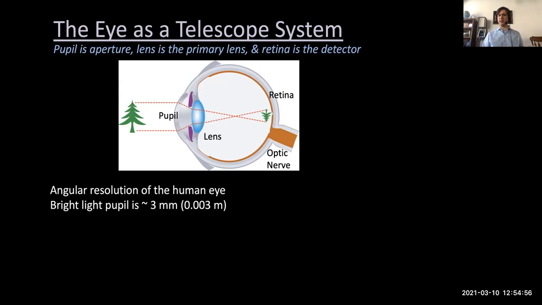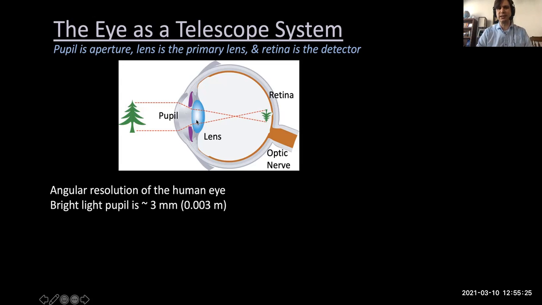Any good telescope really just needs some lenses or a lens that can focus light, and then some sort of a detection element where it can have that image and record that image and have some sort of information so you can sense that image. Our eye is pretty simple. We have what we'd call an aperture, the opening. So you can think about the end of a telescope where the light is going to be filtered through. So it's going to come through the pupil. That would be the diameter. The size of the pupil would be the diameter of our telescope.